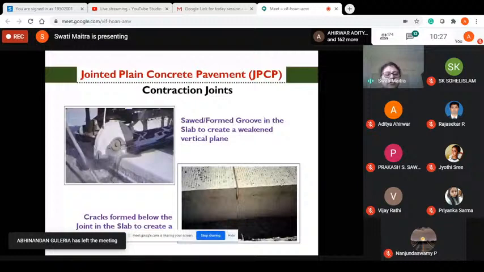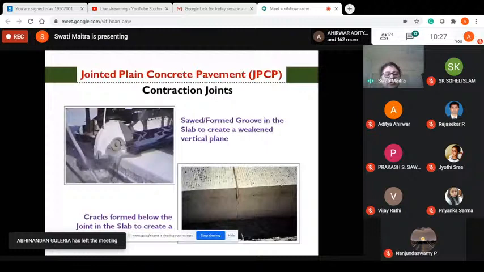Now for concrete pavement, particularly for jointed plain concrete pavement, it is very important to transfer the load. So load transfer takes place at the joints. As you have seen, the joints are provided with dowel bars in the transverse direction, and in the longitudinal direction with tie bars. But tie bars are not meant for transferring the load. They are just for tying the two slabs in their position. The load transfer devices are actually the dowel bar system.